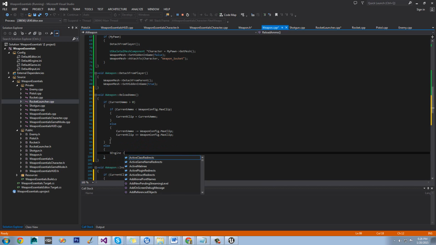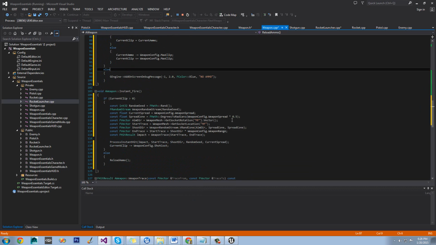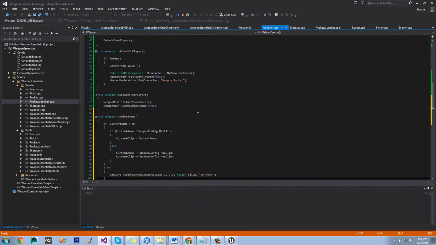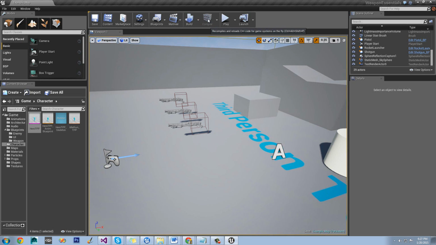let's do a debug message. I'm gonna say if color be blue. I'm going to say no ammo. Bingo, and that's it. That's all we got to do for that. I think actually, no, we don't have to worry about that. You can actually compile it just like that. Sorry, I'm just double checking, make sure we got everything that we need. I think we do. We're going to compile this here. And we'll see if it'll subtract.